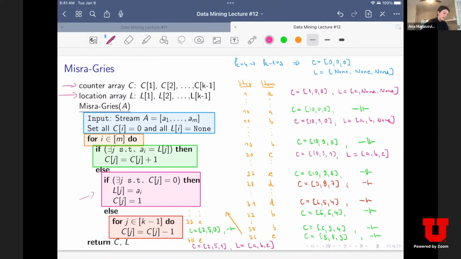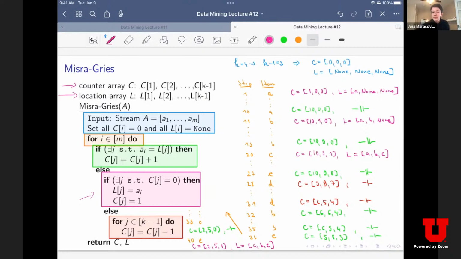So you need to follow the algorithm. The algorithm says that you are going over all of the elements of your stream, and then you are doing 3 different things depending on which situation you are in with the location and counter arrays, just the way I have done here. I don't know what exactly is confusing here. Yeah, I understood. Thanks.